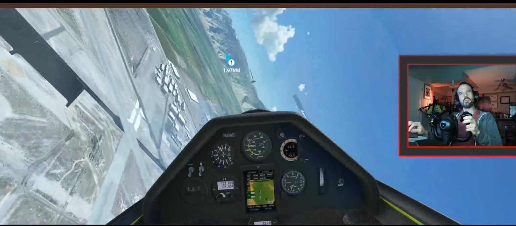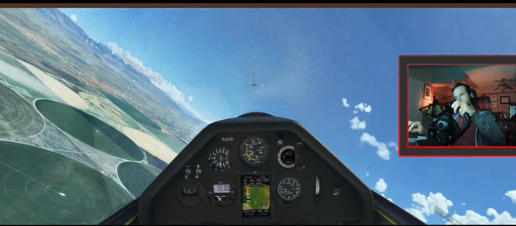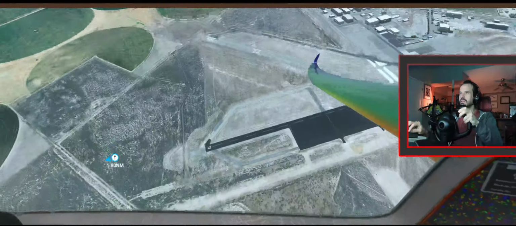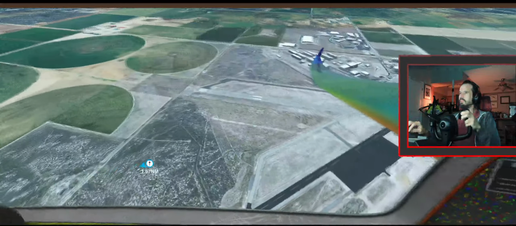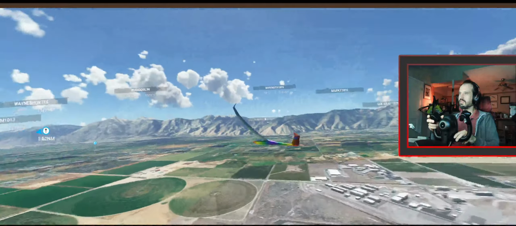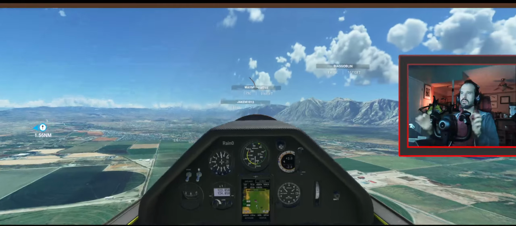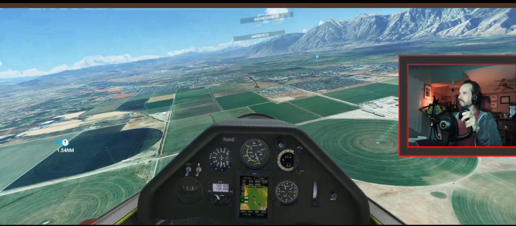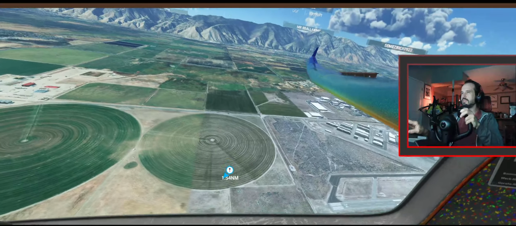I'm gonna go set up for the beat up here. We're gonna go do the downwind and then we'll... Okay, let's try to do it in formation again. I think I'm pretty far above you. Let me just circle over the end of the runway while I'm above you and come down to your altitude. Yep.